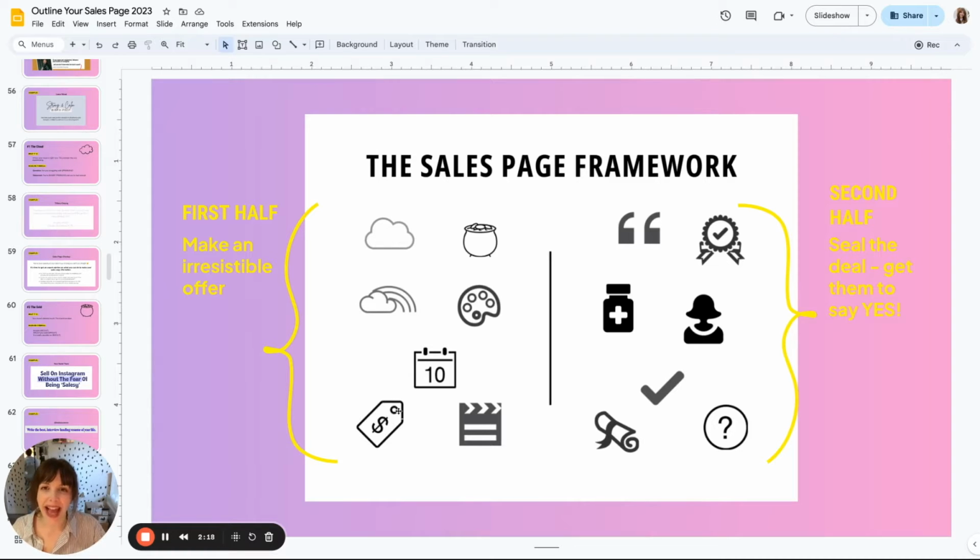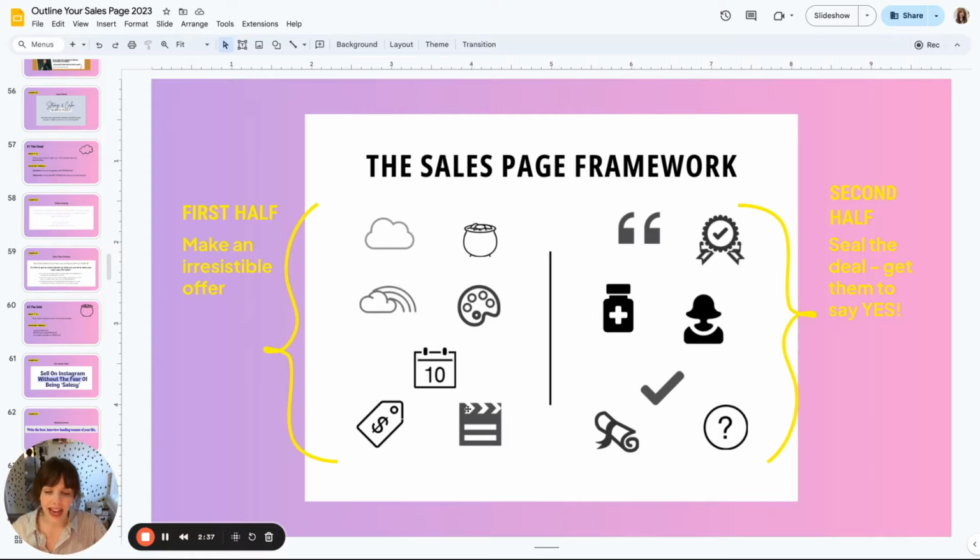But I just want you to know that I'm a big fan, big proponent of putting your pricing on your page. The entire job of a sales page is to do the sales for you. You don't want to be getting on calls with people who don't know your pricing. And by the way, a lot of people won't get on a call with you if they don't know your pricing because it feels like too much of a risk.